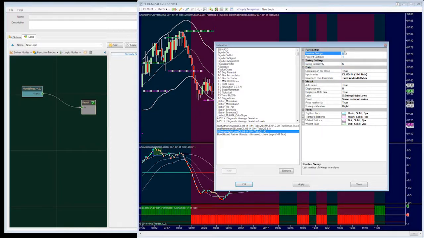I'm going to set this one also to a number of swings of 6. Swing sensitivity of 6. Let's set this actually to like 10. I don't really need to change the rest, so let me just click OK.